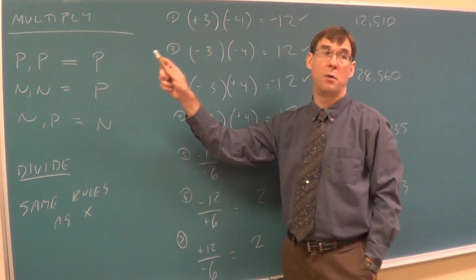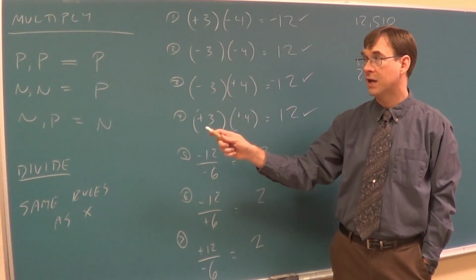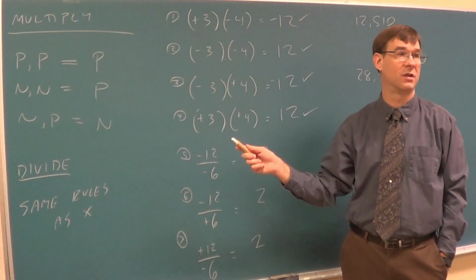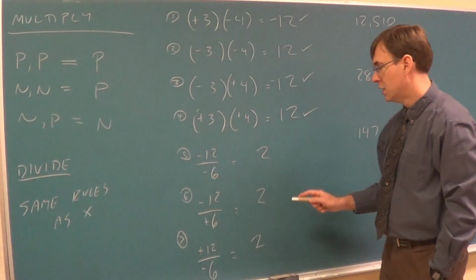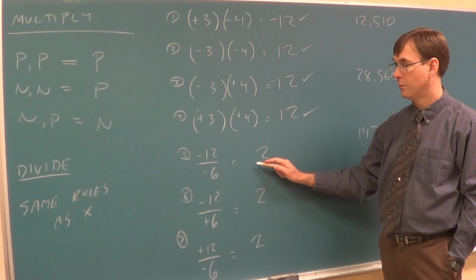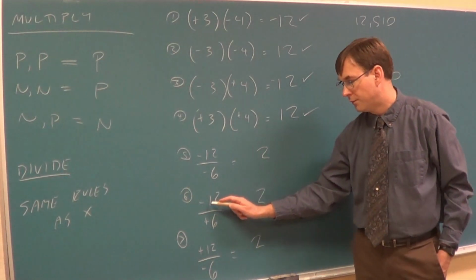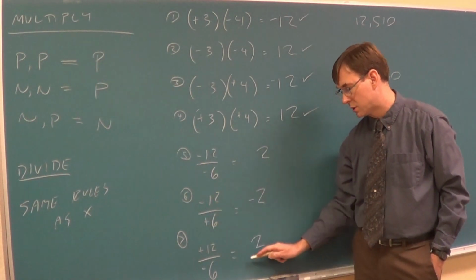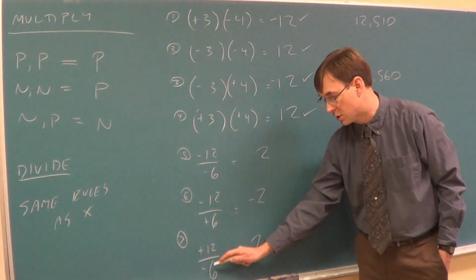We do multiply and divide the same day because divide has the same rules as multiply. 2 positives is always going to be a positive. 2 negatives is always going to be a positive. We're only going to get a negative if the signs are different. So for this, positive or negative? Positive, because those are the same type. Same type makes it positive. This one? Negative, because they're different types. This one's going to be negative, because they're different types.